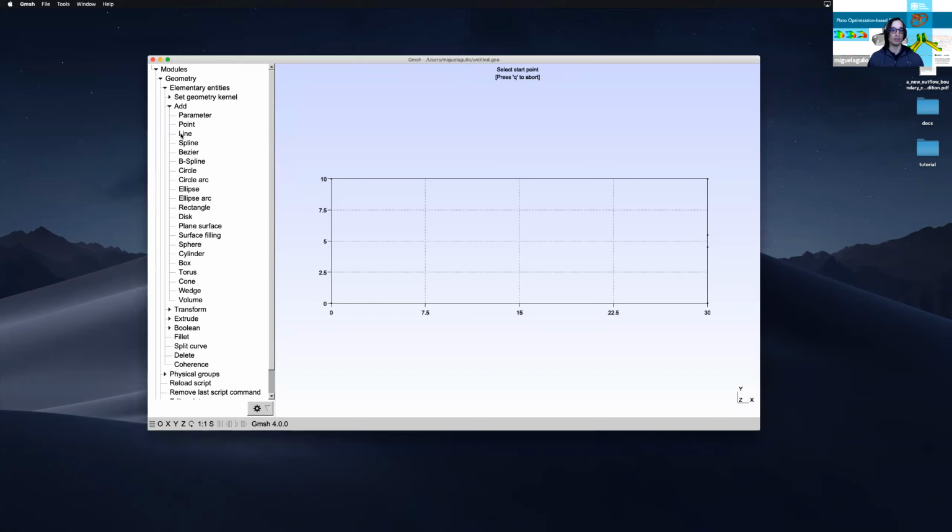Next thing that we do is we're going to create the lines, so connect the points. First line here. All right. So now we have our 2D plane. The next thing that we need to do is define a surface. Well, first I'll hit Q to quit out of this option.